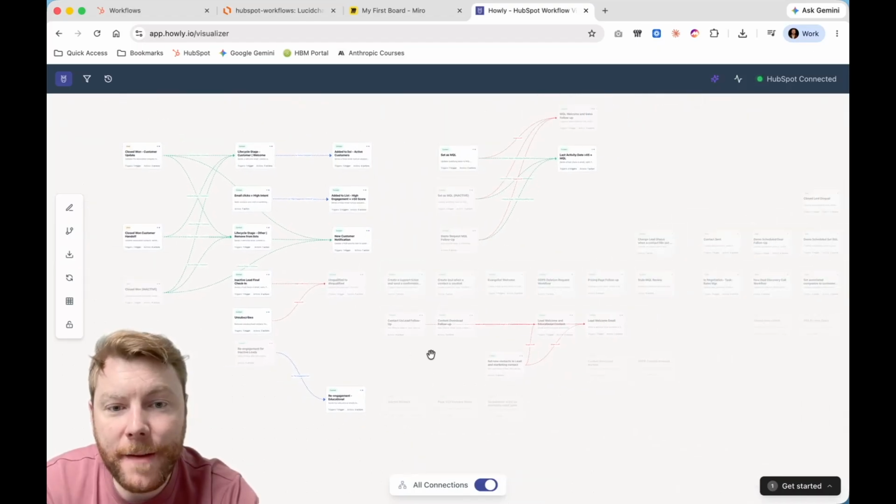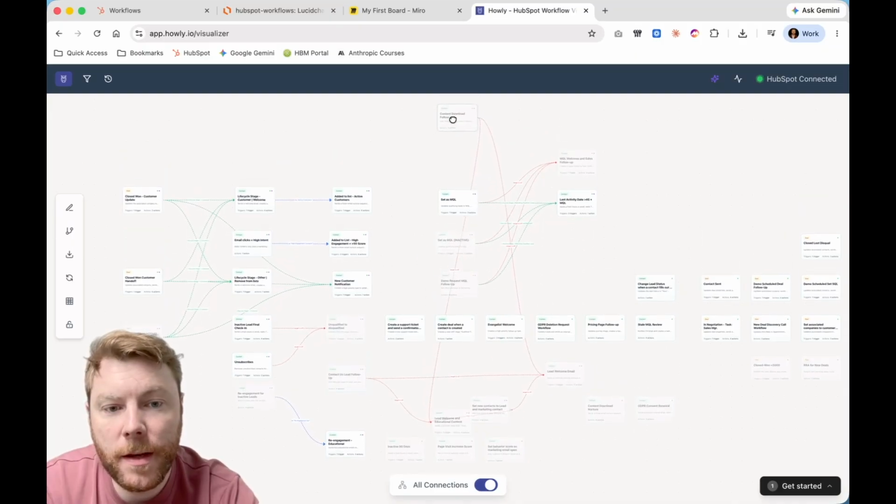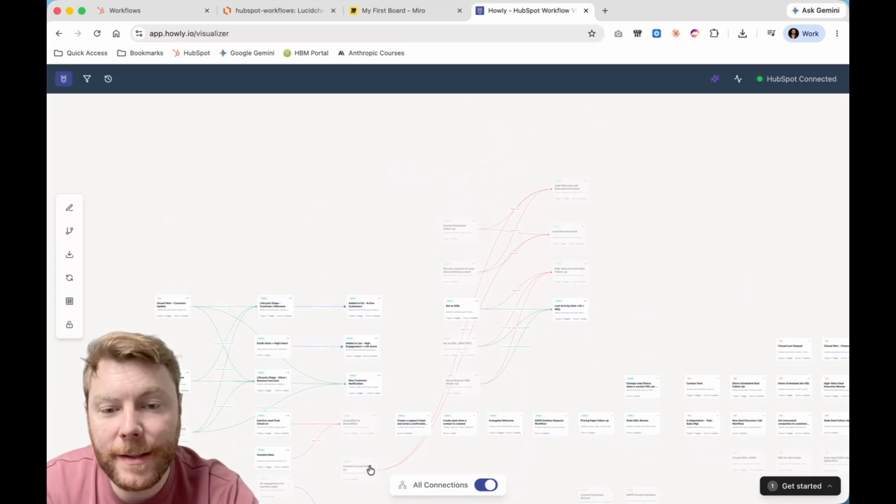But one thing that I've done just now is actually create this process map for my entire team as I'm auditing this HubSpot portal. I'm going to move this up here, and then I'll move that here, and then move that there. And yeah, there are quite a few connected lines.